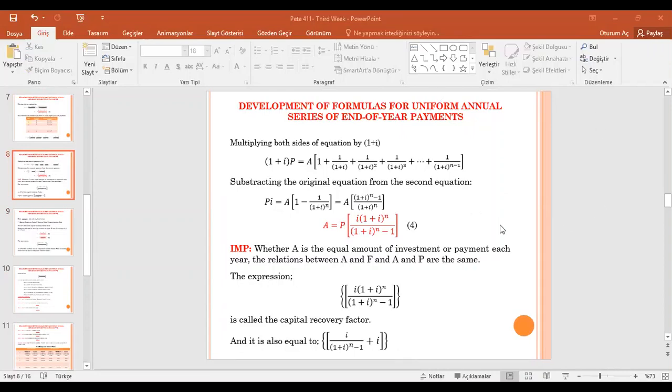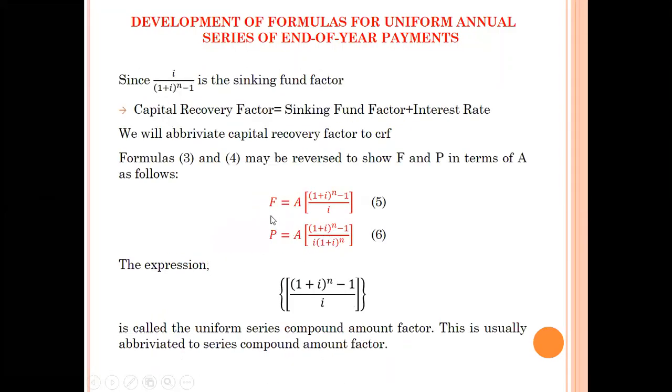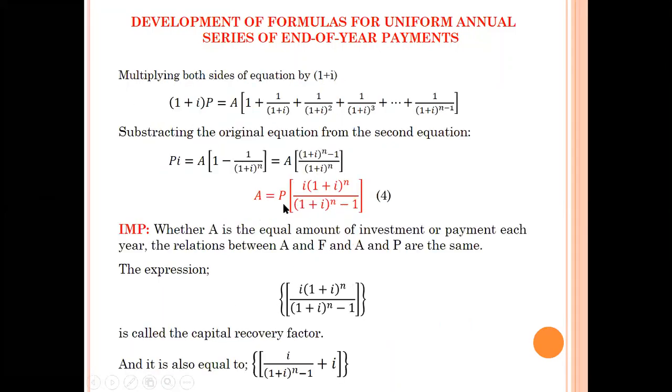So if everything is clear, then we can calculate annual worth based on the present worth using the interest rate and the number of time periods, right? And of course, if we know such an equation, now we can leave the P alone and we can find the equivalency in terms of P, right? P will be equal to A times something based on this equation now.